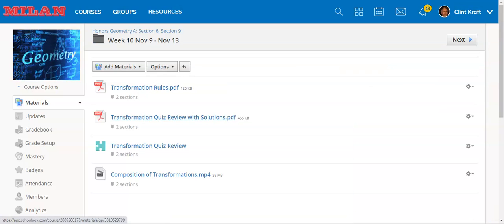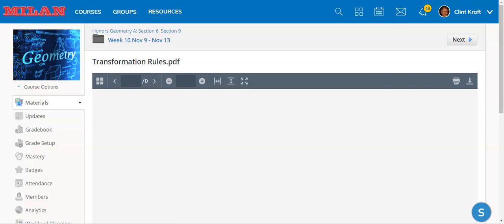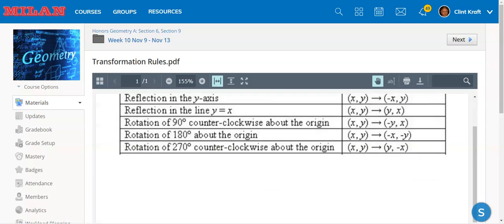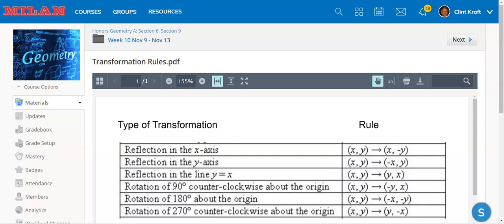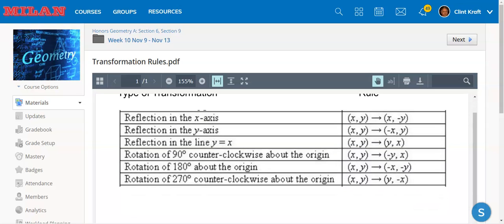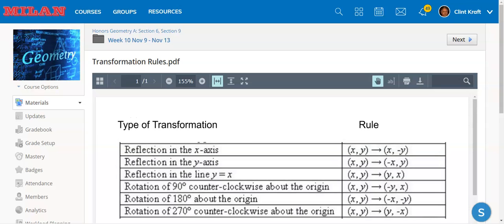If you go inside the folder, I did put a transformation rules PDF on here. When you open that up, it basically gives you a cheat sheet that has the reflections and the rotations on there and what happens to the coordinates. This is a nice way to check your answers and see if you're doing them right. Sometimes it gets a little confusing doing it this way. You second guess yourself and miss negatives, so doing it in GeoGebra may be better. It's up to you, but I just want to let you know that it's there.